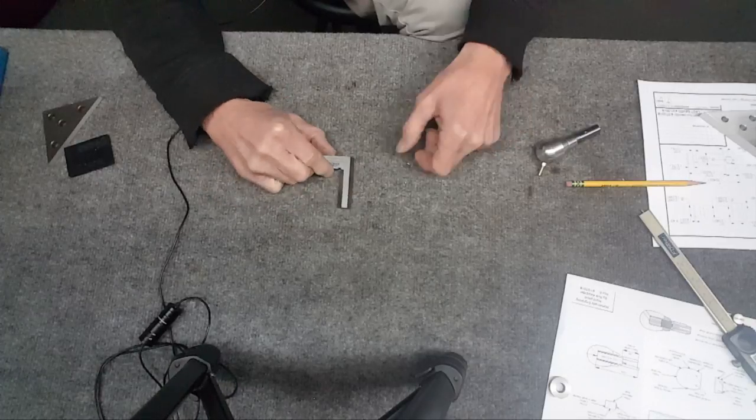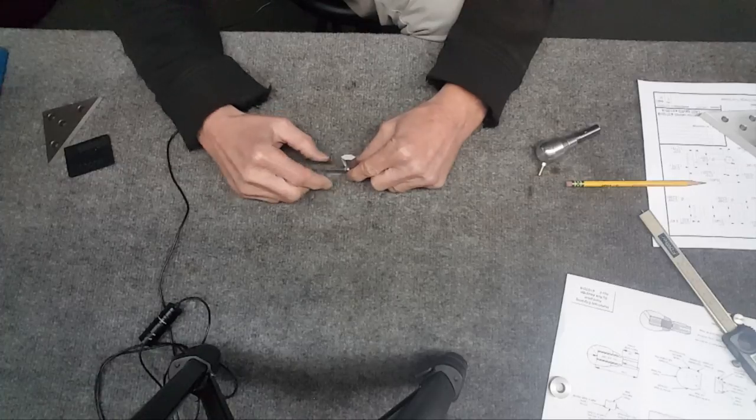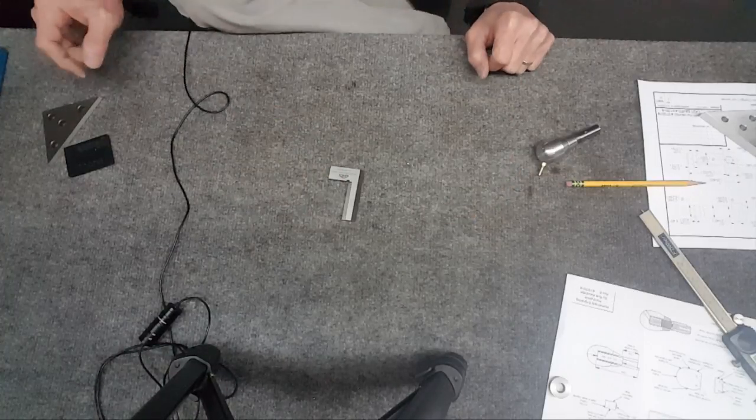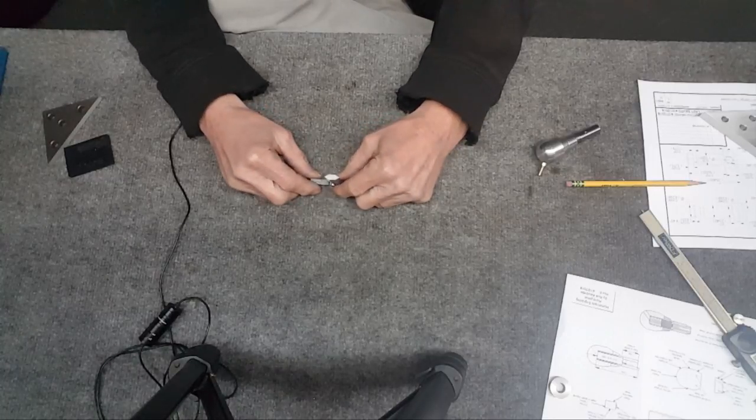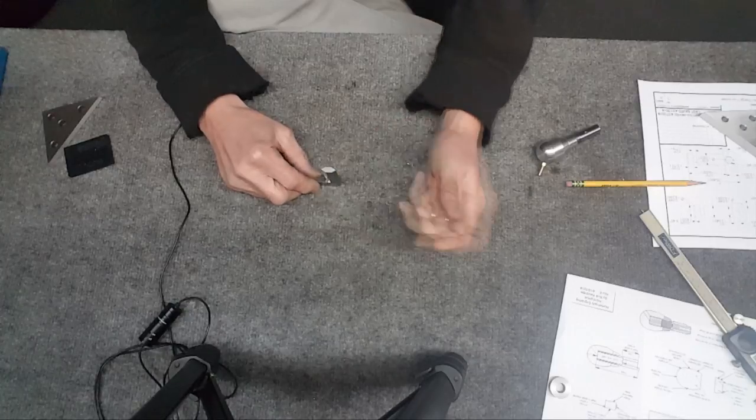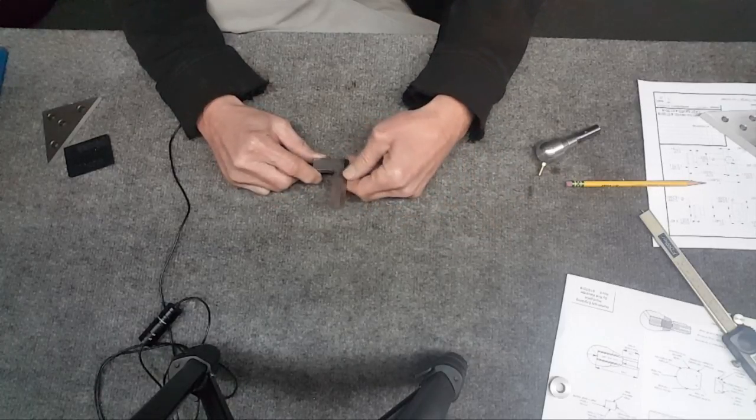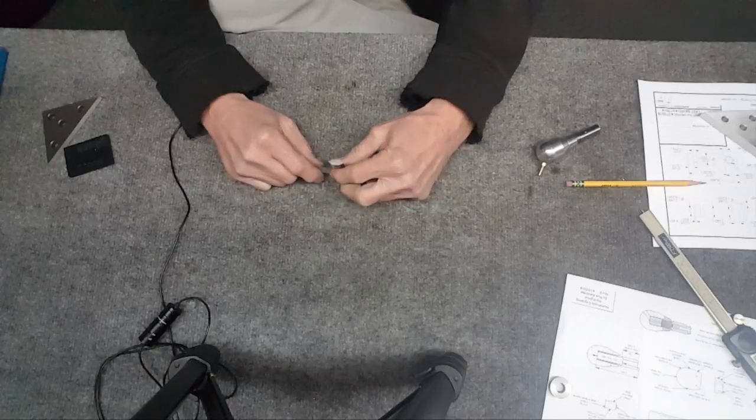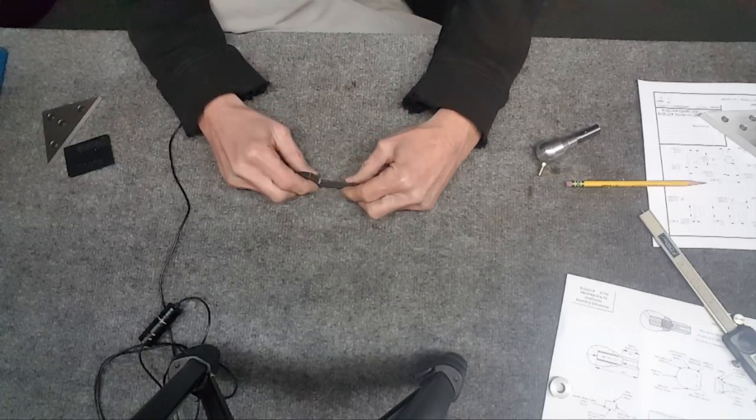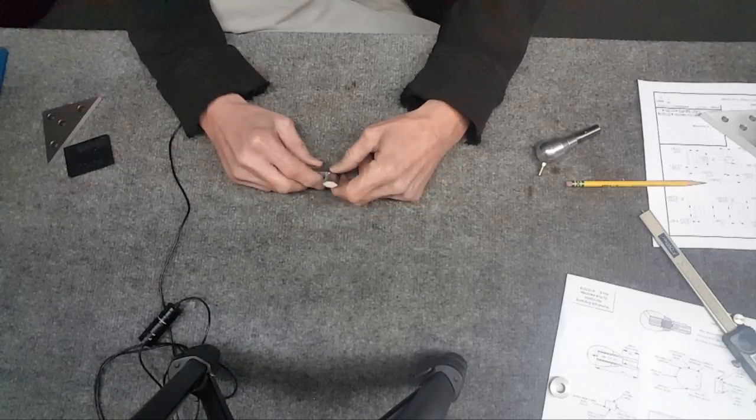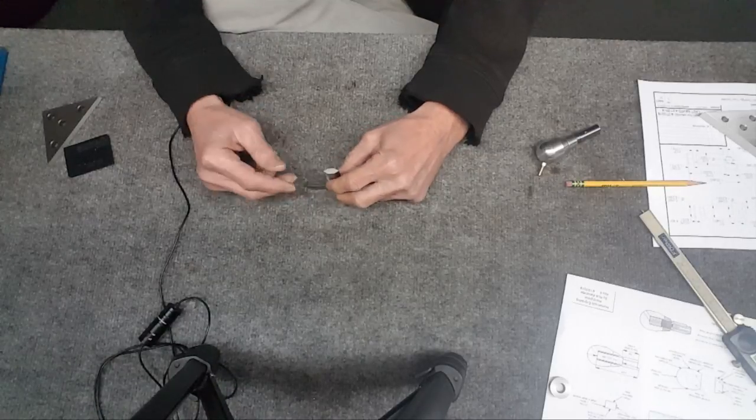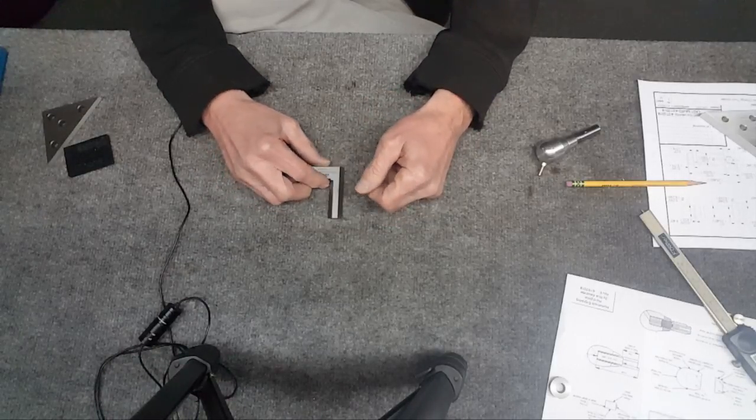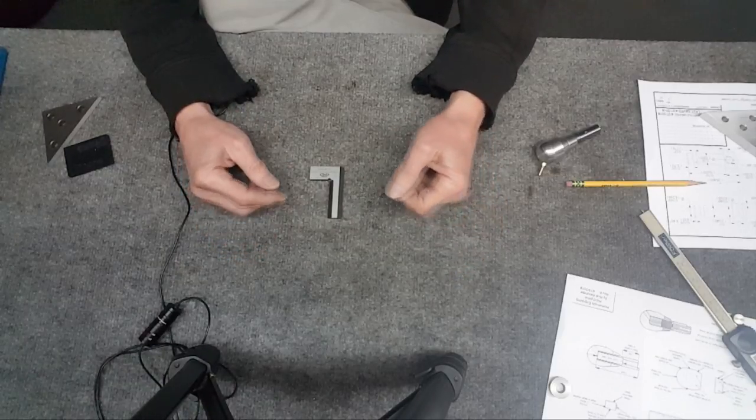I showed in a previous video how to check if your square is square. This particular one was way off, and then the following video I showed the replacement and checking it. I can't detect any error or if there is, it's beyond the capabilities of this shop. Amazon, for the price, being from Czechoslovakia, I lucked out, it came in perfect. I bought this because with a mini mill and mini lathe you're always working in small tight spaces trying to check something, so I figured let me pick it up and it'll probably come in handy someday.